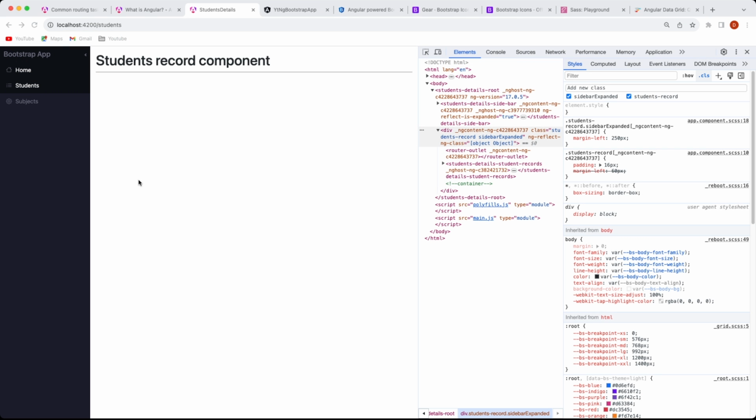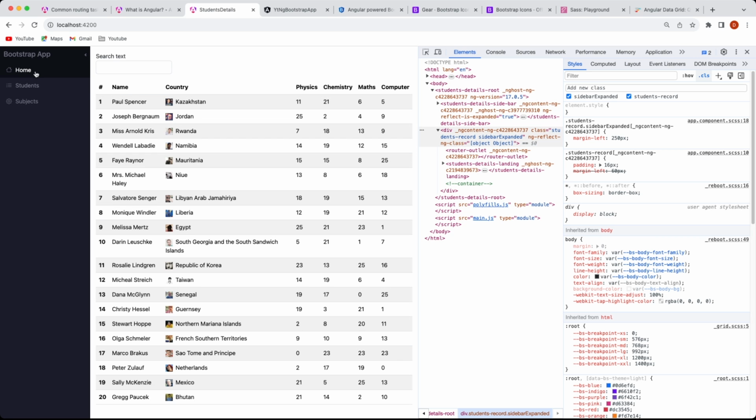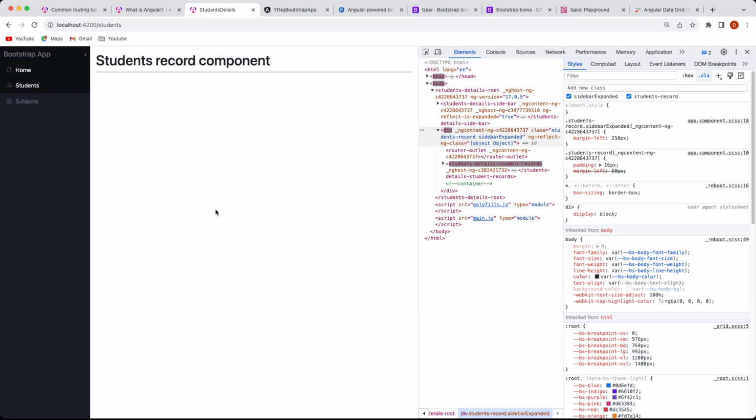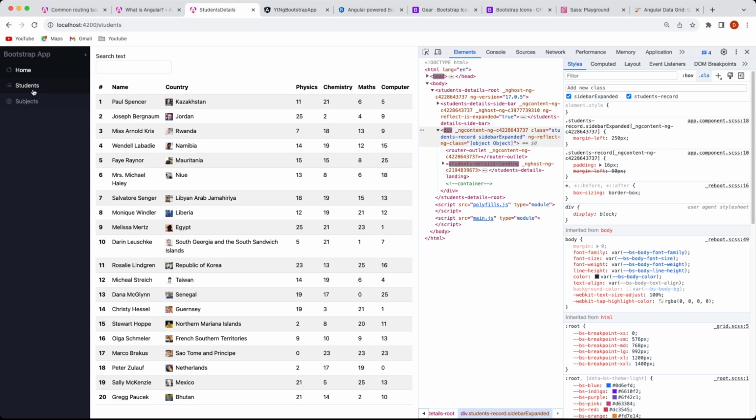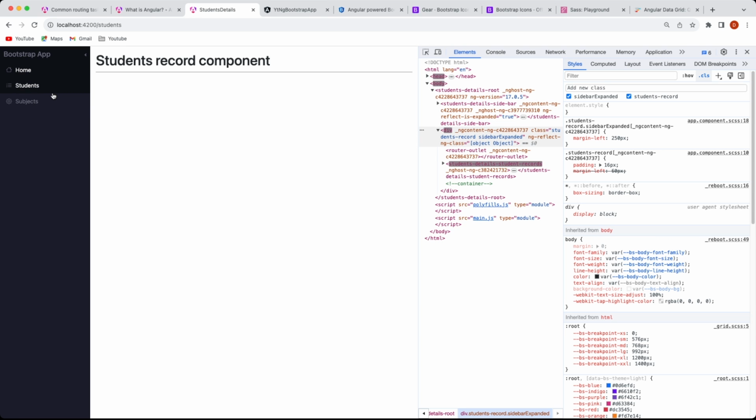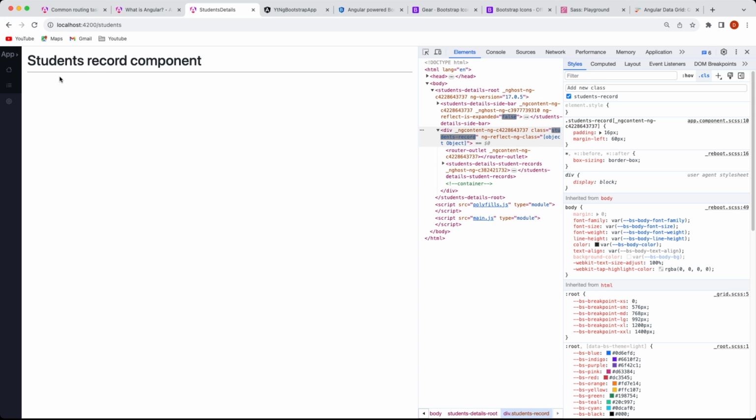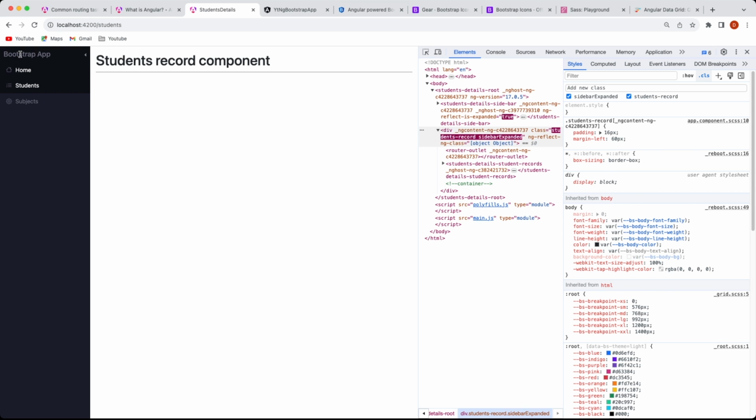Select the Chrome. As we can see, the students tab when clicked is selected, and I can see the home tab. It also has the styles properly defined. However, there's a problem here, which is that the active class on the home button is still being applied. It's not being removed when you click on this tab. So far, so good. We'll fix this in a while. Let's just see if all the other things are working properly or not.